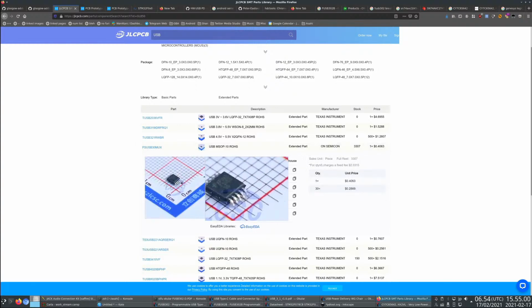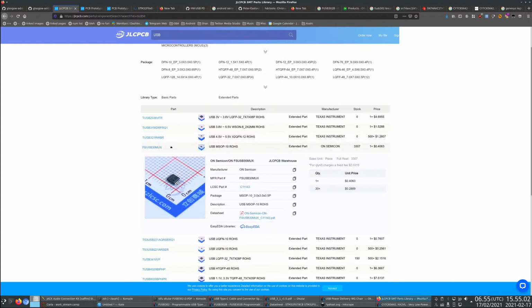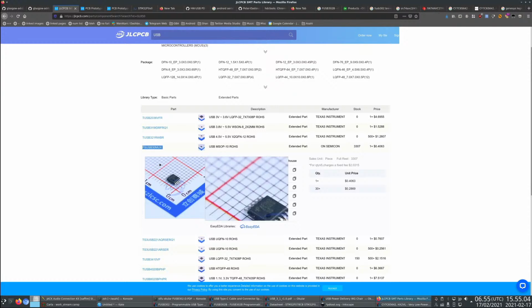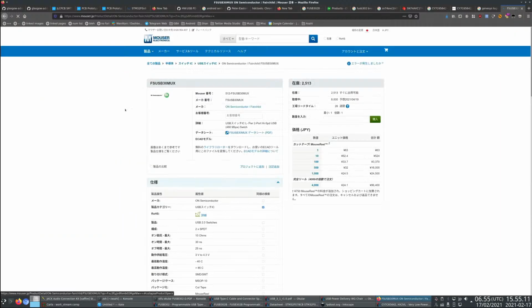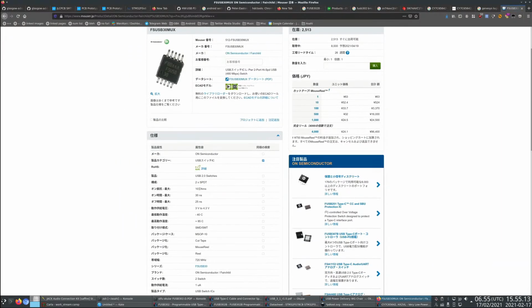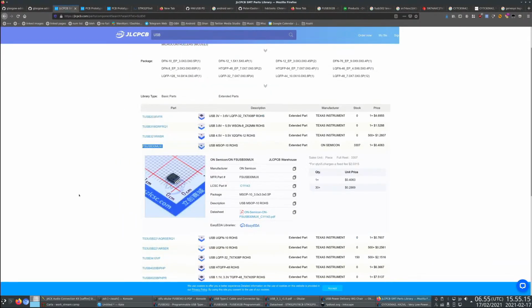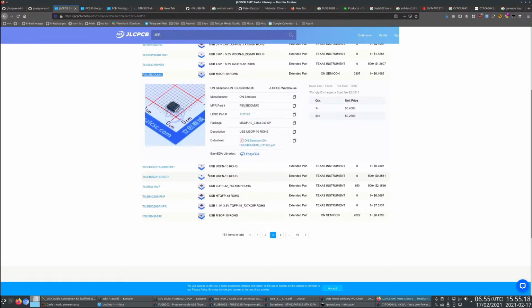And I see they have some muxes. These are probably only 2-port ones. So we could use these with another switch behind them, probably. Yeah, 2 times SPDT. So that's one possible architecture which would work fine. Yeah, multiple TTs are fine, but we don't care for this application, I'm pretty sure, because I think almost anything you're likely to plug behind it is going to be USB 2.0 anyway.